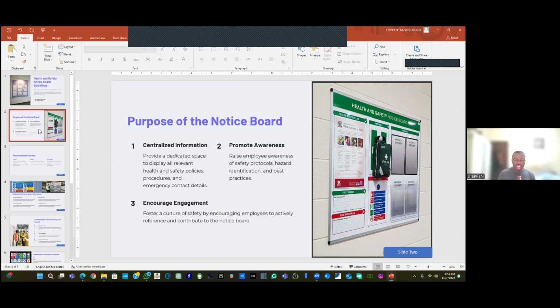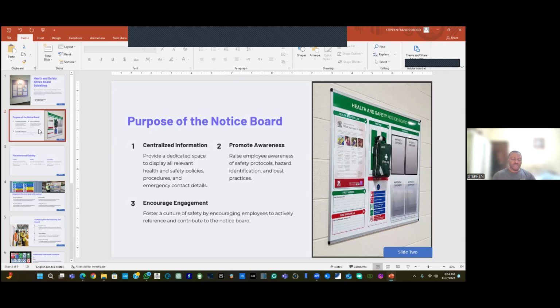Then in terms of encouraging engagement, when we do this on our respective sites, it shows the workers that we are fostering a culture of safety by encouraging them to participate actively, in terms of reference and contribution to the notice board as well. Sometimes it's not only about safety. When it comes to the safety notice board activity, you don't leave it alone to the safety team. You need to bring in the workers from the site. When you are trying to change or clean it, you bring out some laborers and give them that responsibility. Once in a while, they do the cleanup, they do the maintenance and all that.